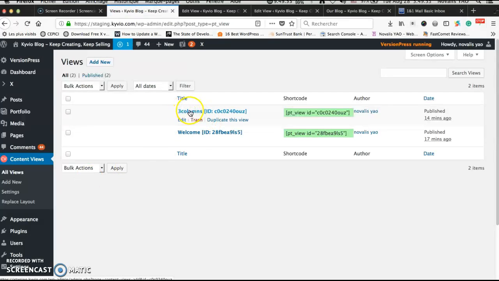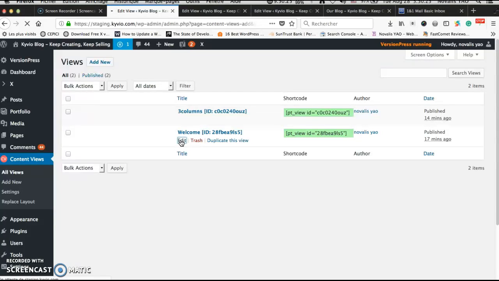Three columns is responsible for the output of what is below, and welcome is the one responsible for the two first blocks. So if you want to show a particular blog post in the two on the top, you come here, click edit, and you edit the view.